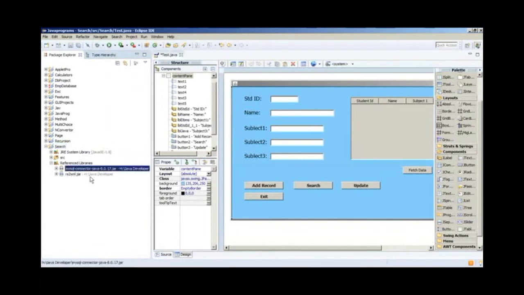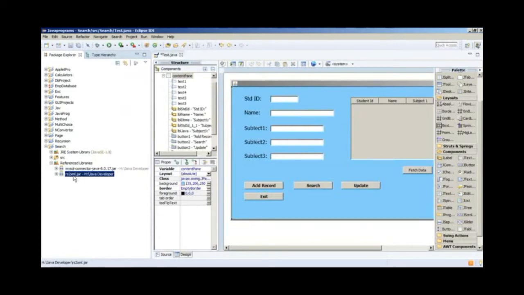Similarly, to fetch the data from the MySQL database into JTable, you need another library file called rs2xml.jar. You can download this from the internet for free. Just type rs2xml in Google, and the first link that comes, you can download directly from there.